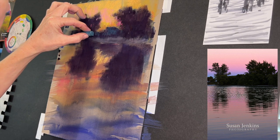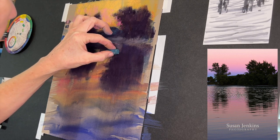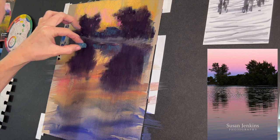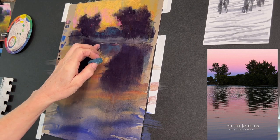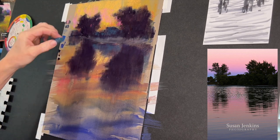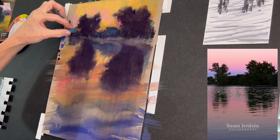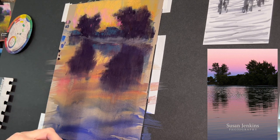And as I said in the beginning, when choosing the colors for the underpainting, what typically happens with trees in the distance, or things in the distance, is they cool off. And that's because there's a lot of atmosphere. There's literally a lot of air between you and things that are far away. And it takes the warmth out of the color palette that you're seeing. And so things just look cooler. Now see how that's already looking like those trees are further away just by cooling them off in temperature a little bit.